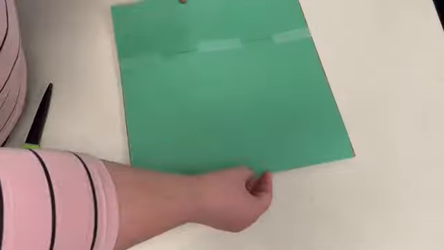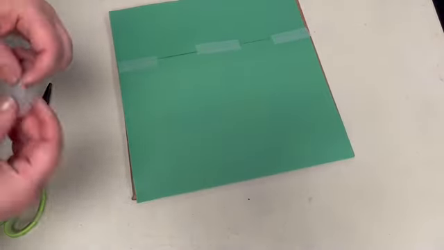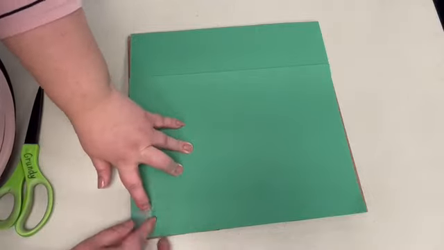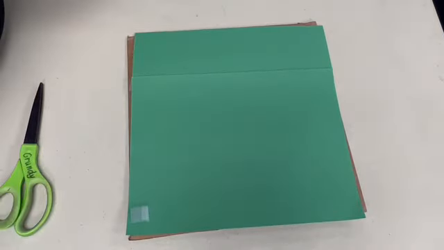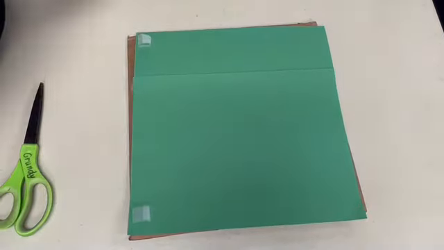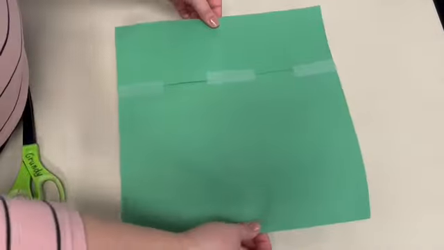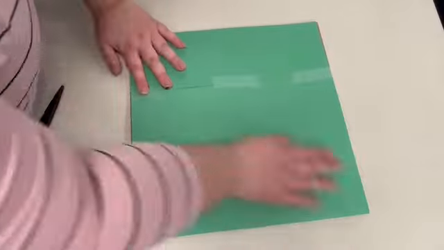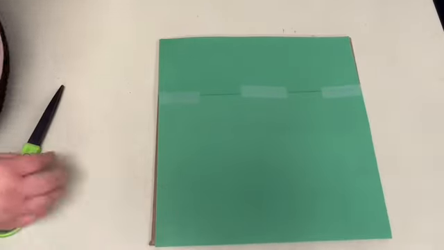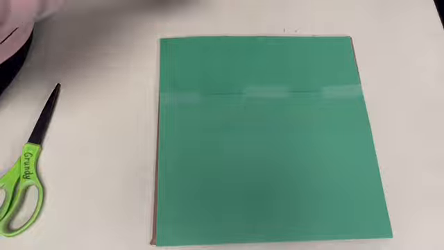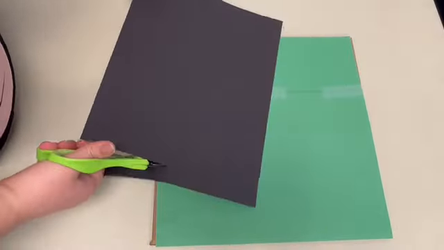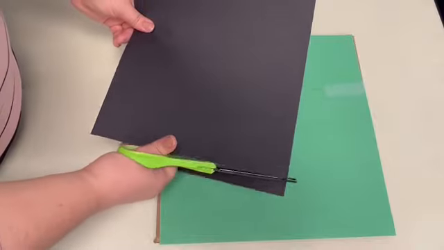And once our construction paper color of choice has been attached to our base, we are then going to start working on outlining our town. So how I did this is I utilized the black construction paper to create some roads. I took my piece of paper and I cut skinnier strips.